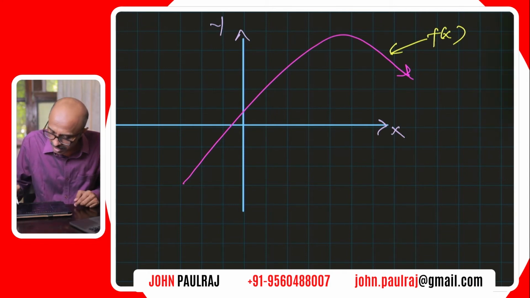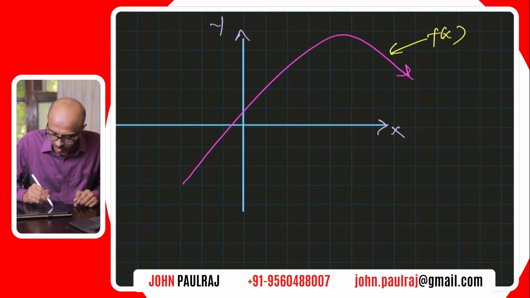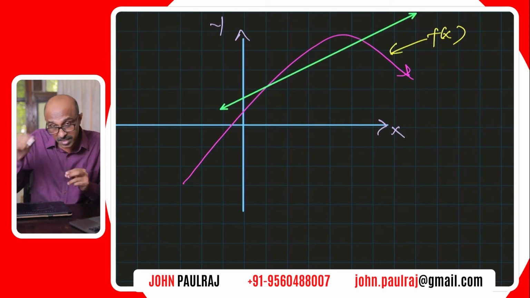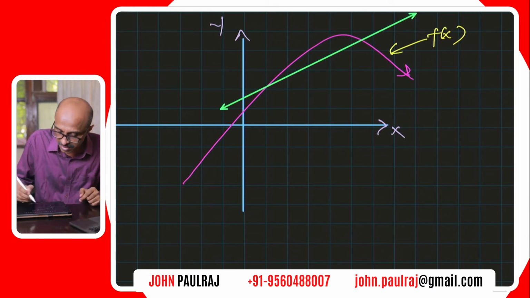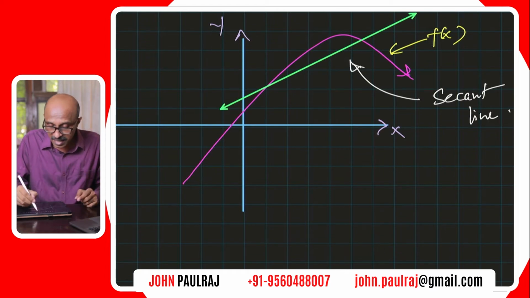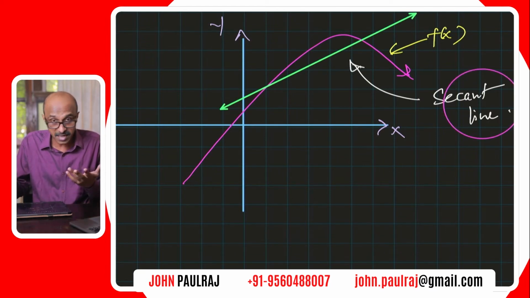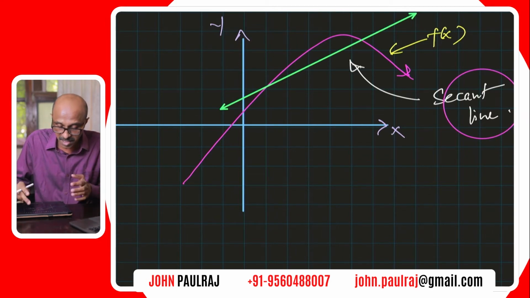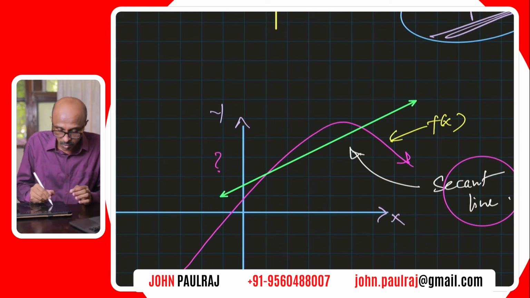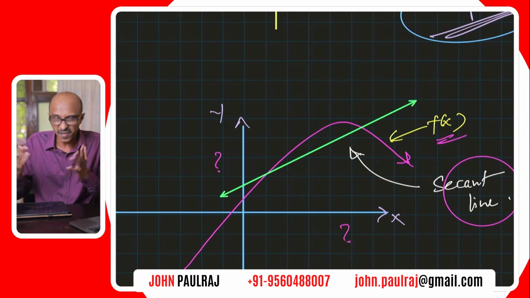We'll now draw a line that cuts this curve in 2 points. Okay? Now, this line that cuts a curve in 2 points is called a secant line. And because a secant line is just a line, just like any other line, you can find the slope of this line, right? Just by using the same technique, you can find 2 points on the line, and you can find the difference in the y coordinates and the difference in the x coordinates. We don't know what the quantity is, we just know that it's f of x, right?